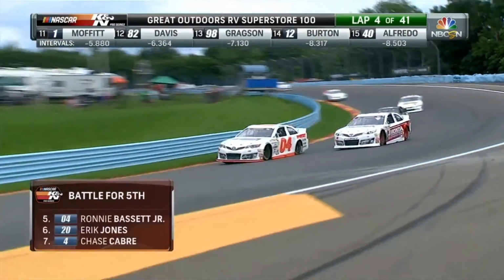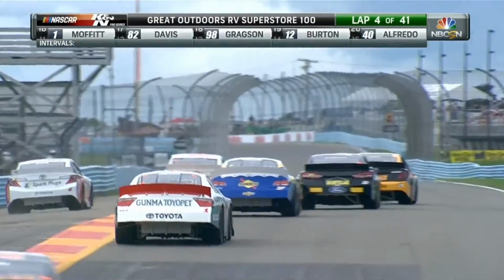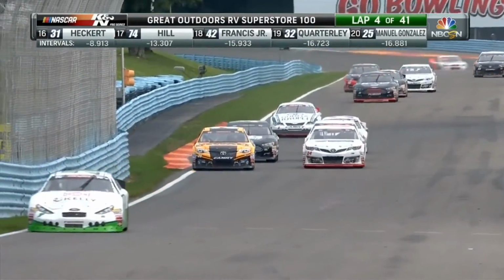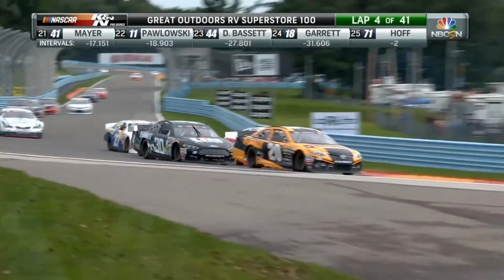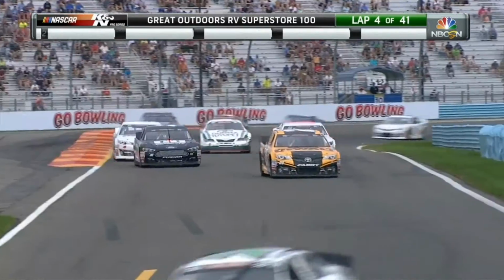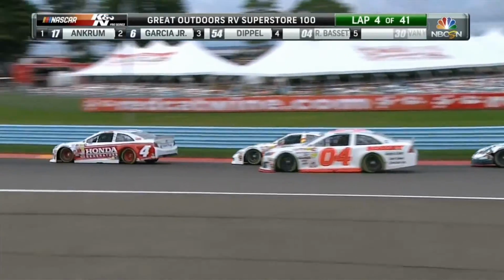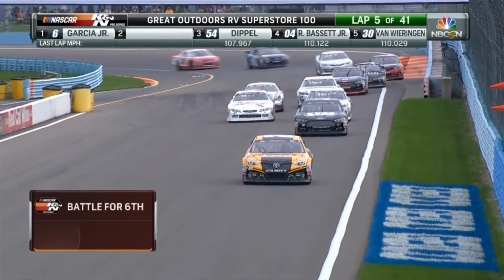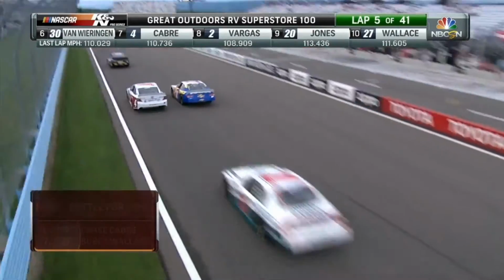Oh, 3 wide again. This group is crazy right now. Will Rogers got through in the green and white 7, and now there's a whole gang behind him. And as I look at that 04 car, it's moving around. It's really soft. I have to think that team may have left a little bit of a wet setup in that car. That's the kind of setup you would want if this racetrack was wet. You'd want that car to be soft and compliant and make grip, but that does not work in the dry. As you see it really roll over and move around, that tells me that team maybe was trying to make a gamble on a wet weather race.